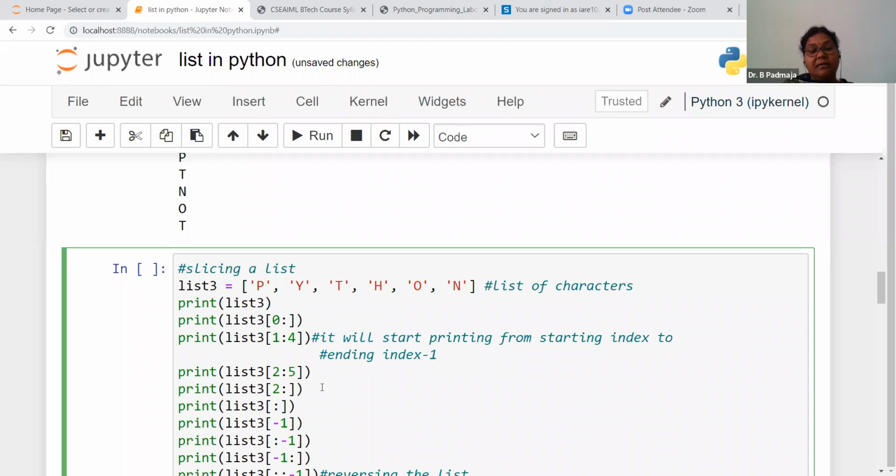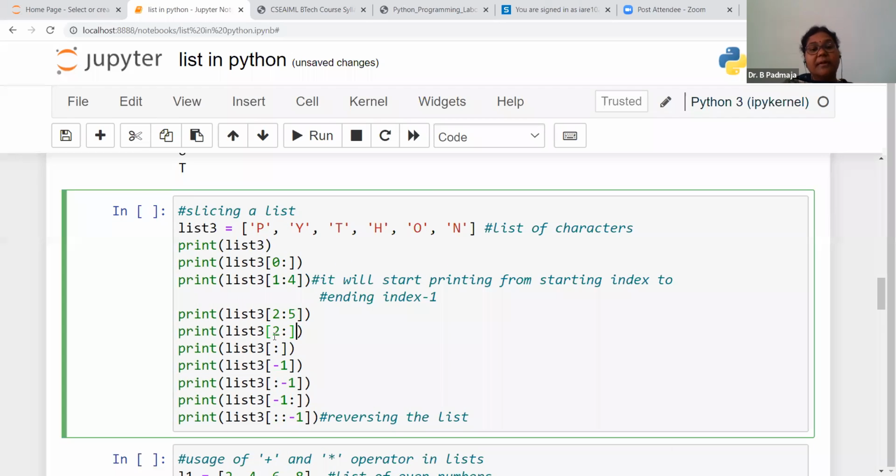Right. This is 2 colon, only 2 colon. What will be the output? From T to the last index. THON. Right. If I give only colon, then the entire list. This is the same as printing either this or the first one.